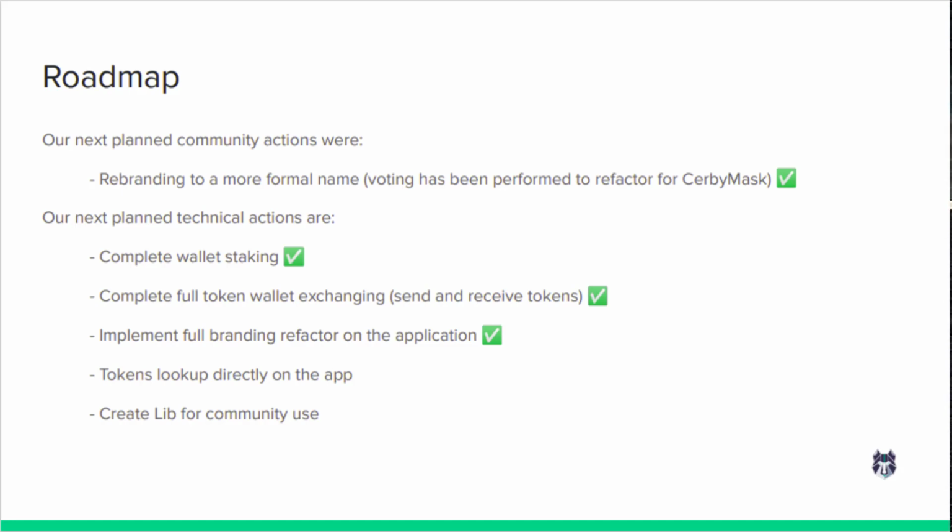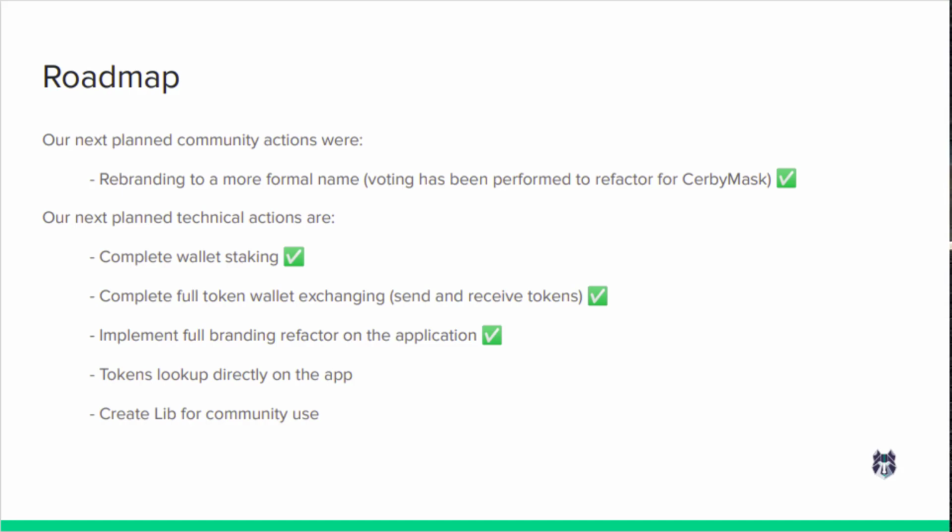Our technical roadmap has been mostly difficult because of the Chrome extension nature. Nevertheless, we've been able to complete the wallet staking, so you're able to stake funds directly with a Chrome extension, not unstaking them yet. You're able to fully stake them, but at the time we recommend unstaking using the Radix wallet.